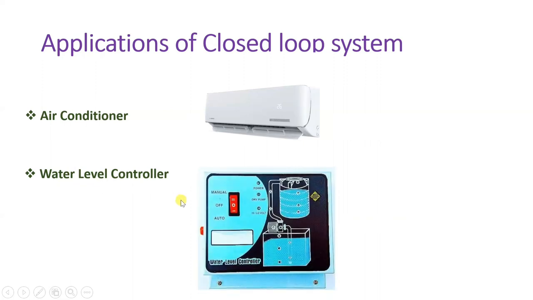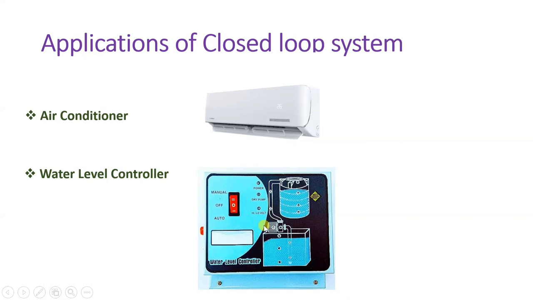The next application is a water level controller. In a water level controller, we have two modes: manual and auto. We have a tank and a reservoir. In auto mode, this motor will turn on with respect to the water level. If the water level goes below the maintained level, the motor will turn on and the reservoir will fill water into the tank. In auto mode, this water level controller will fill the tank automatically without needing manual control. The feedback here is the output water level of the tank — if it goes below a certain level, the motor turns on and fills the tank.